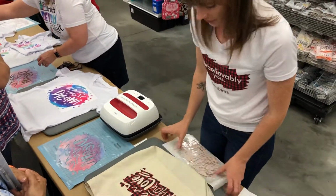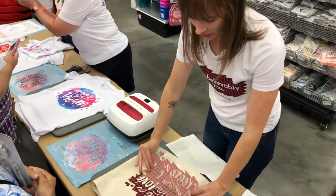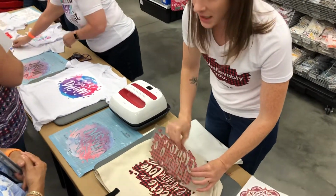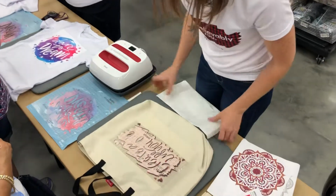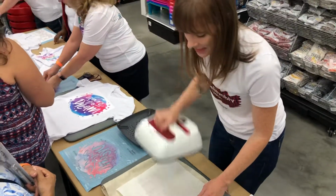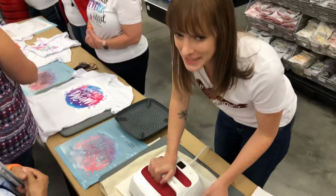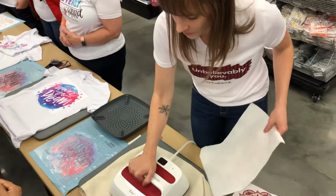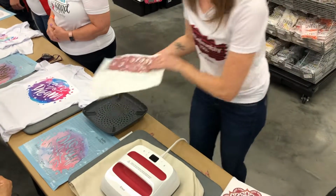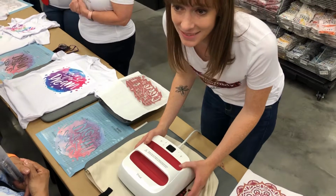Okay. So then, let's pretend I haven't already pressed this bag. I put my design. This is what it looks like before. I press. You can put my design down. I put my butcher paper down. And I press. But already I've made a mistake. Do you see my mistake? I'll take that away. My press is too little for my design.